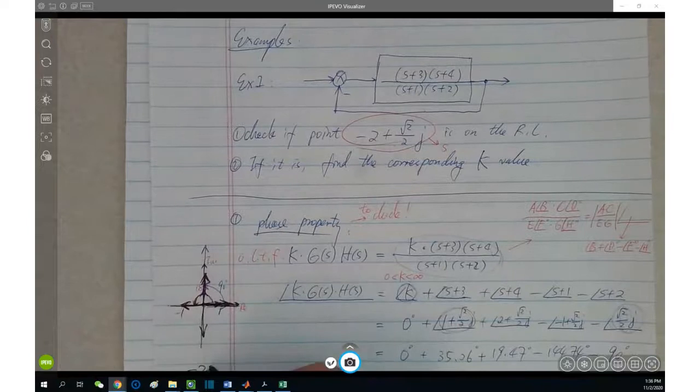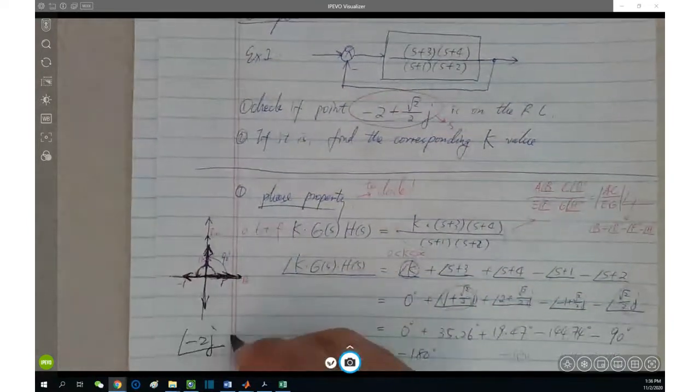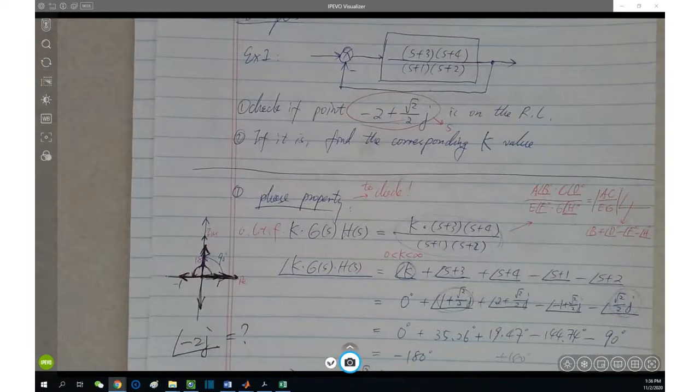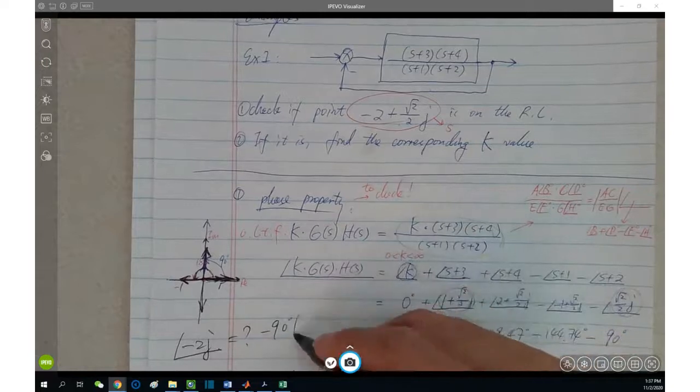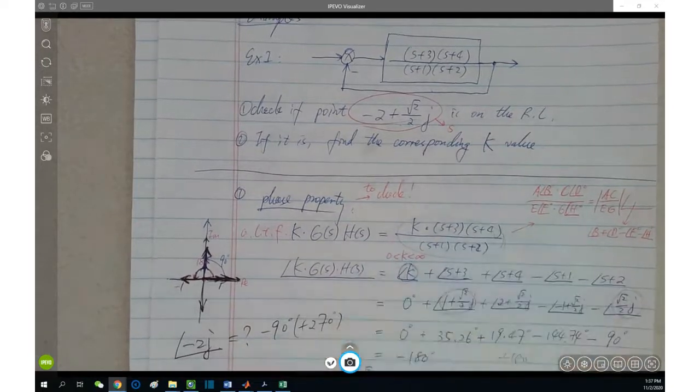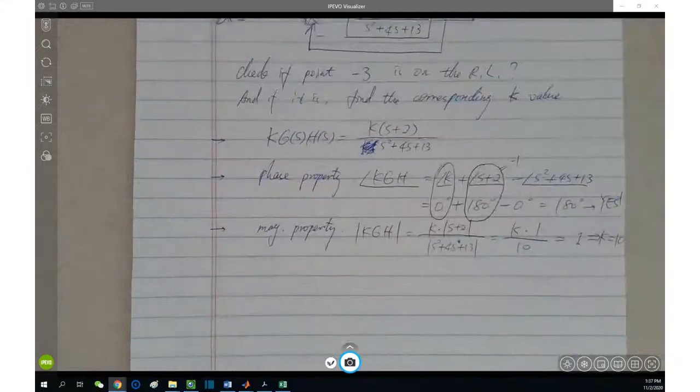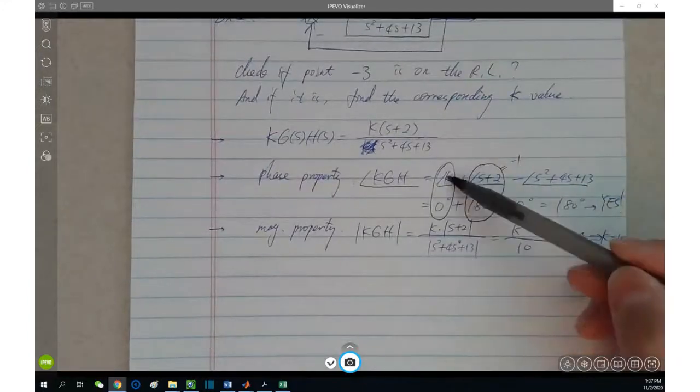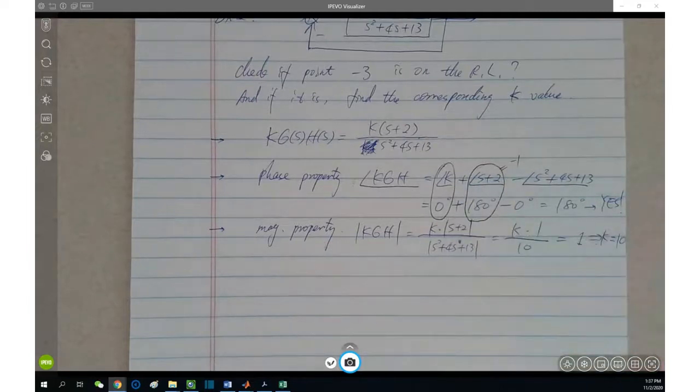Say 2j. What is the angle of 2j? What is the angle of negative 2j? Is it negative 90? Negative 90. Here we go. Or it also equals positive 270, right? This is how we tell the purely real number, positive or negative, and the purely imaginary number, positive or negative. So it should be very easy, very straightforward. And for the same reason, we have K here with angle 0, and one angle of 180 or 90, 180. It doesn't matter.